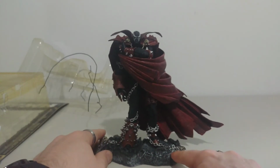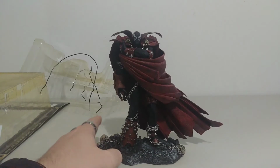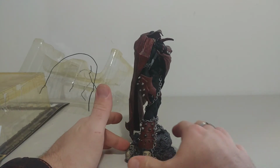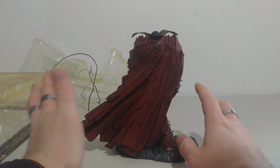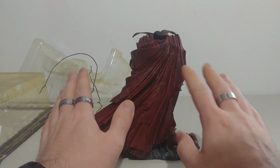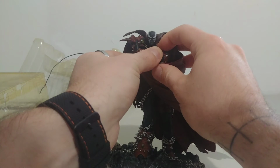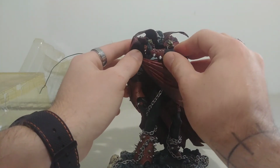And he looks good. He actually looks pretty good. This is actually definitely a cool figure. Looks amazing. There's definitely a lot of poses you could do with the chain. Not really himself, just the fact that it doesn't align with a lot of his arms. So I would definitely not really recommend it. Could rotate this, that's cool.